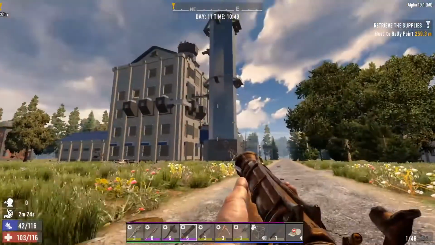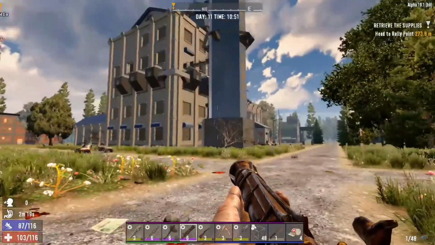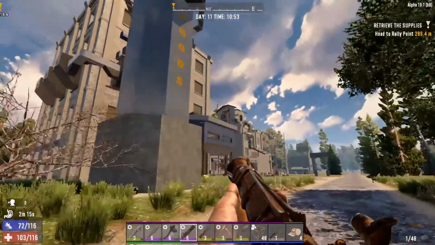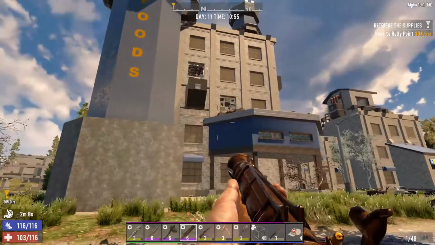Wow. Yeah, this is a Shamway Foods factory. This thing is huge and really dangerous. So yeah, this will be one of our objectives. Maybe tomorrow, actually. If we feel especially brave and potentially suicidal, we could hit it up.